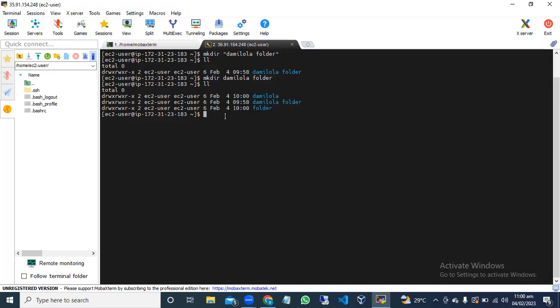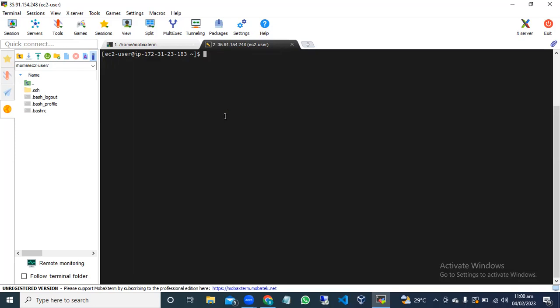So to create a directory, you make use of mkdir. Don't worry, I'm going to send my notes on Linux commands to us. It's very explanatory. So this is how to create a folder on Linux. Use clear to clear your screen. But when you list, the content we created is still inside.